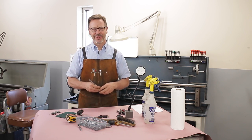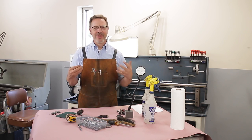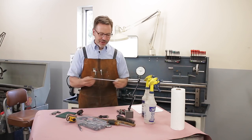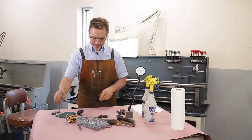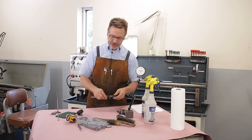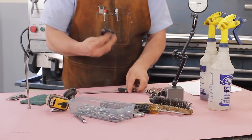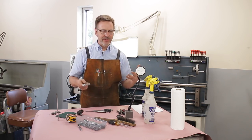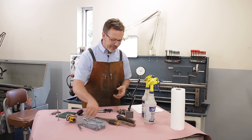So when I go out to look at a lathe, there's a box of stuff I bring with me. A magnet on a stick so I can get into certain places. I'll carry a digital caliper, mics, different types of wrenches, of course a crescent wrench, pliers, all sorts of stuff.